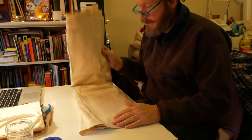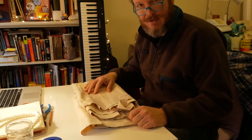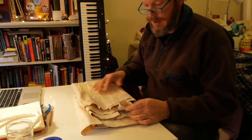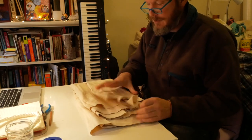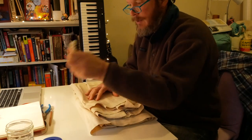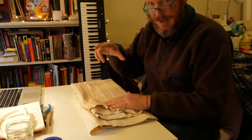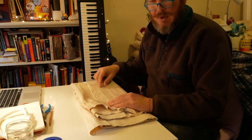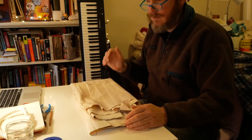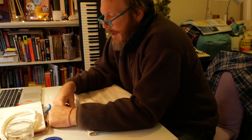Here we've got a nice big chunk of medium weight canvas. I'm going to use this for the bailing bucket — it gets doubled up. The bucket's going to be seven inches in diameter, probably around 10 inches high. So like a 23 and a half inch by 10 inch chunk of this fabric — yes, 23 and a half by 10.